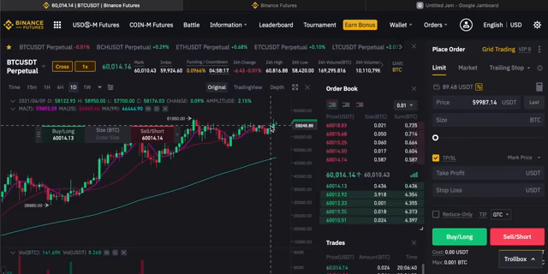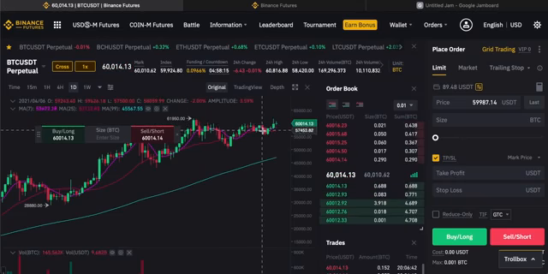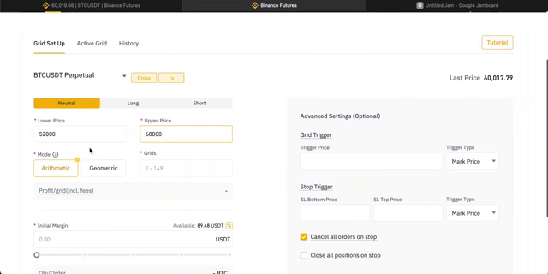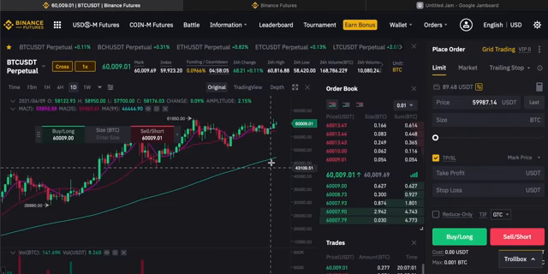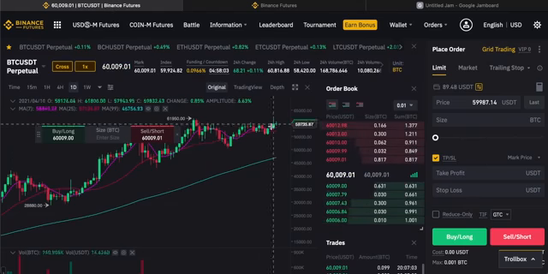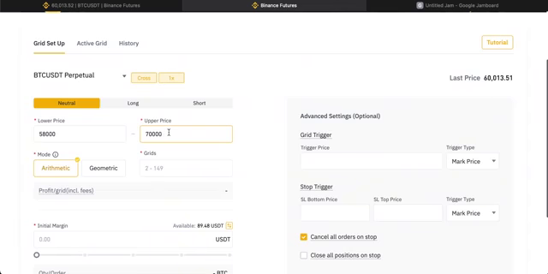You can also say, yep, I think Bitcoin is in bullish territory. I don't think I'm going to get any Bitcoin at 52. So let's put that to 58,000 like this, and then actually move the upper price a little bit more. So maybe move that to 70,000. So actually what you're saying is you don't think you're going to get too much cheap Bitcoin. You want to buy more here and then just sell into rising prices. So you can do this how you want.